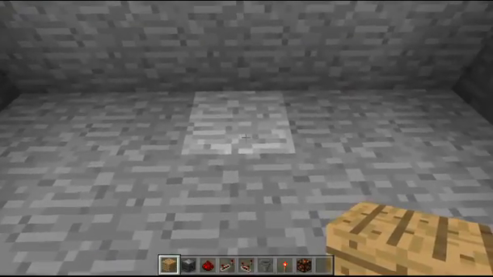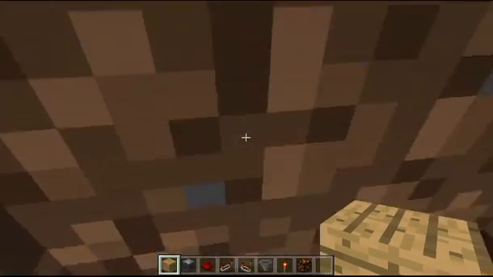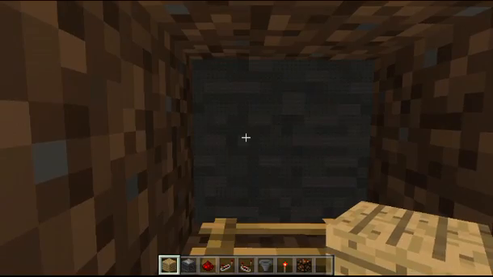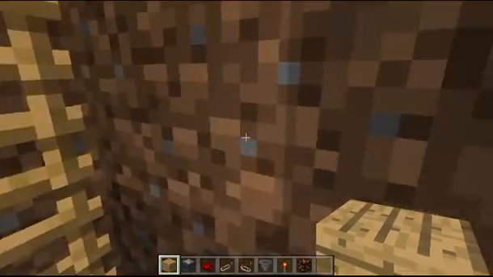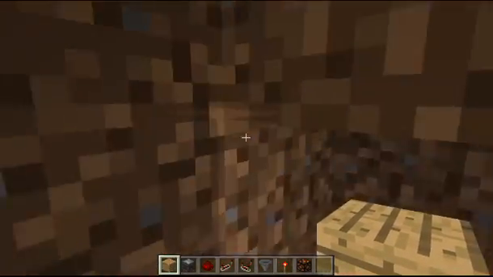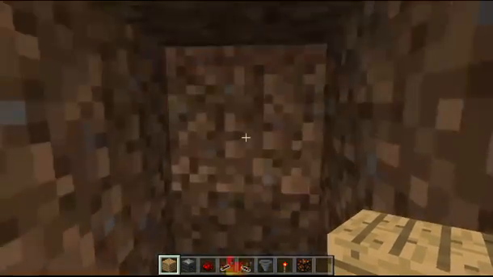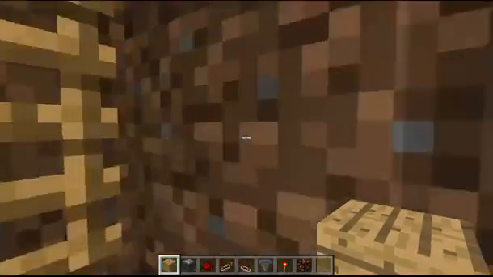So if we come over here and we break this block, we have our little hidey hole down here, and that redstone circuitry is going to close the hole back off, therefore hiding your base or your loot room or whatever you're trying to hide. It's that simple. Now, for this example, it's not too detailed. That's not the point. It's just to show you guys what you can do.